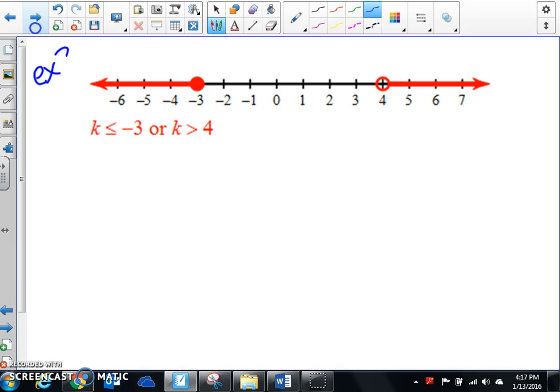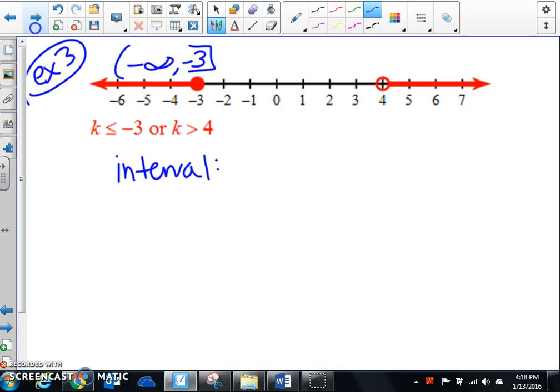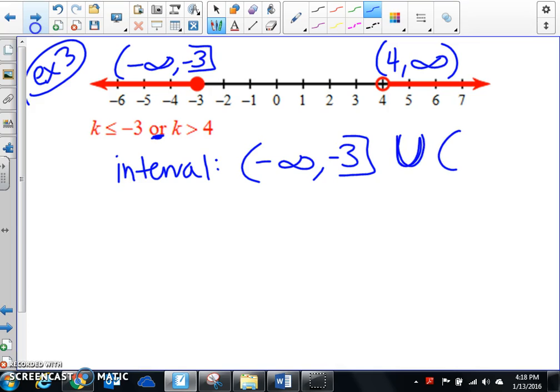All right, 2 more examples, and then you got your practice problems. All right, so the top is the graph. The second is the solution. Let's go ahead and go to interval. I start here. It's a closed circle, so it's a bracket, -3, going towards negative infinity. Over here, it's an open circle, so parenthesis, 4, going towards positive infinity. This was an or, so I know it's a union. Therefore, my interval notation is negative infinity, -3, union 4 to positive infinity.